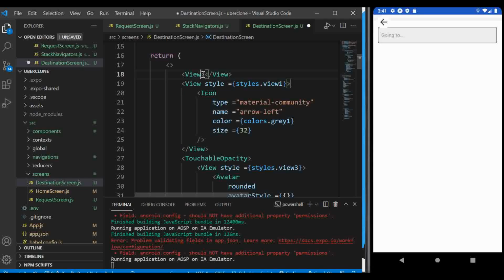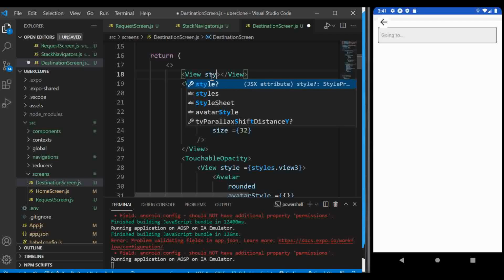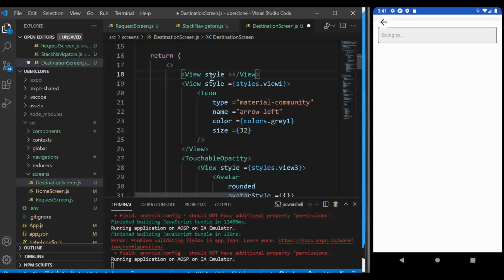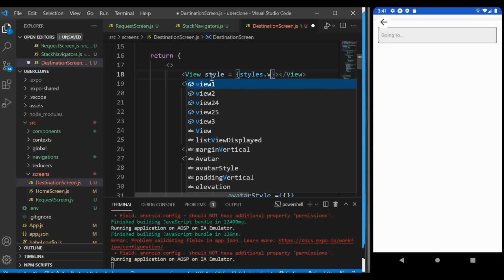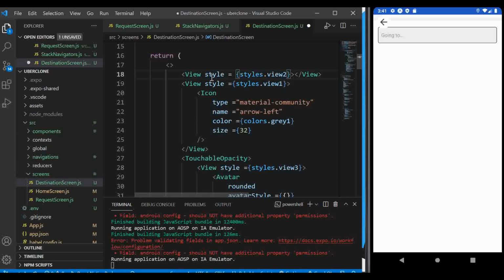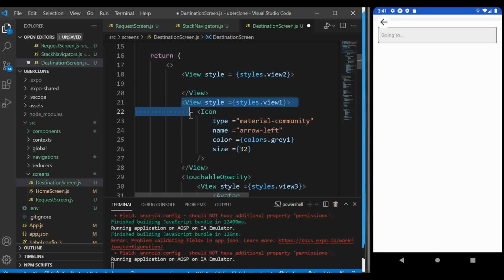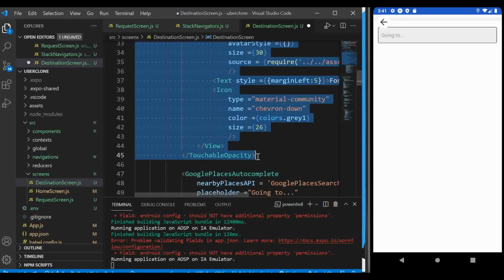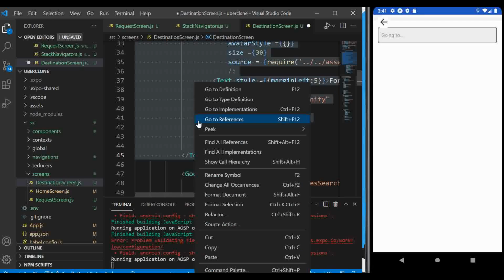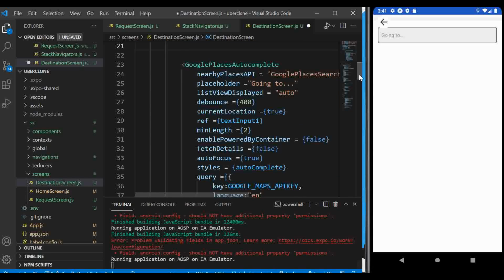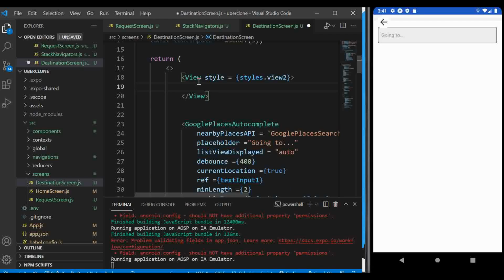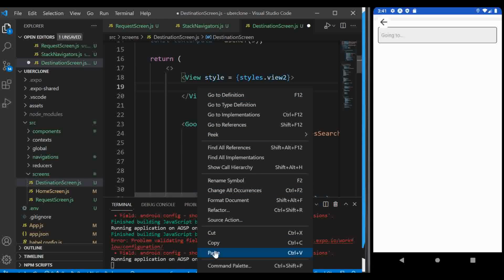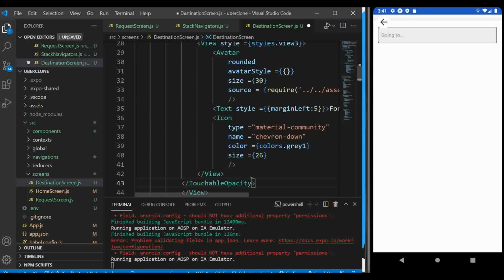And to this view, let's pass a style. The style that we're going to pass here will be styles.view2. Okay, and now let's cut all this code until just before the Google place autocomplete. Cut this and paste it inside here like that.